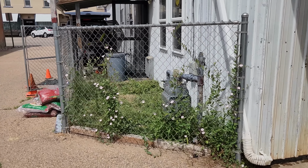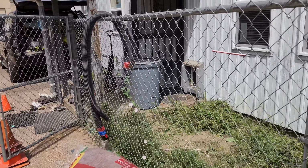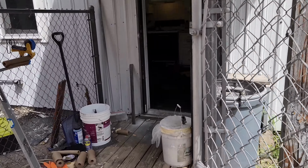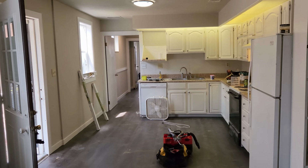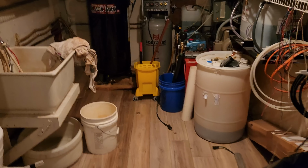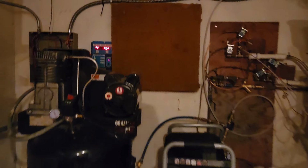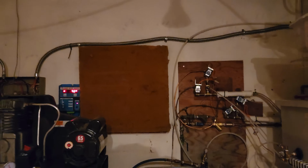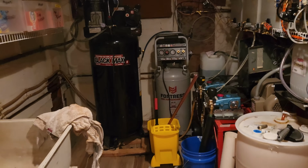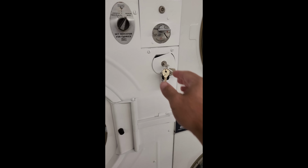But you can see that door right there, and some people had pointed out they thought the space in between those windows was much shorter on the inside than the outside. And when I looked back at pictures and videos, I kind of thought the same thing. But once we got here and measured it, it is the same. So that door does literally just go into that wall. There's no space between, there's no secret room. I was getting my hopes up for one, but it is not there. And then there's also a window in the car wash as well, and that's covered up right there. So you can see that window is flush against the wall. There's no secret room, it's just covered up. And that compressor on the left is the one that went out that we need to replace so everything works.